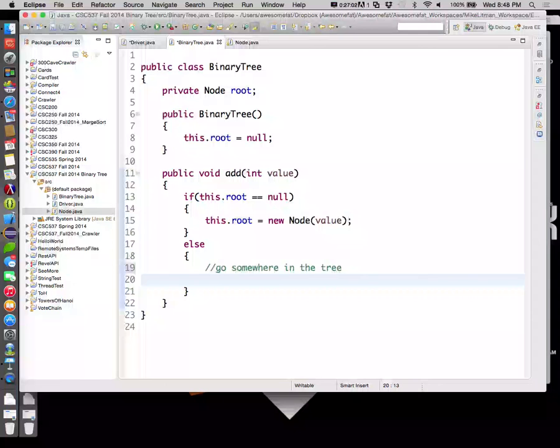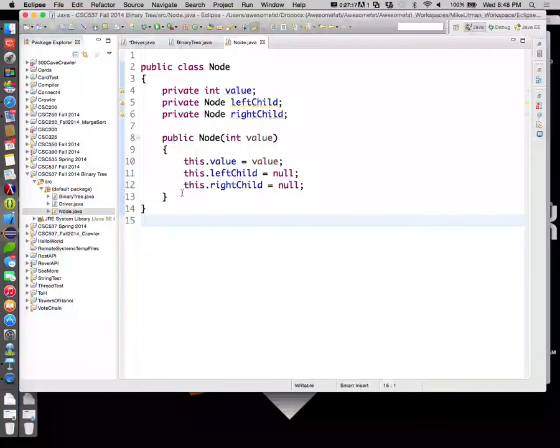So what we're going to do is add the ability into node, because the node class knows about its value, its left child, and its right child. So in node, we're going to add a method called add. That's going to take a value.